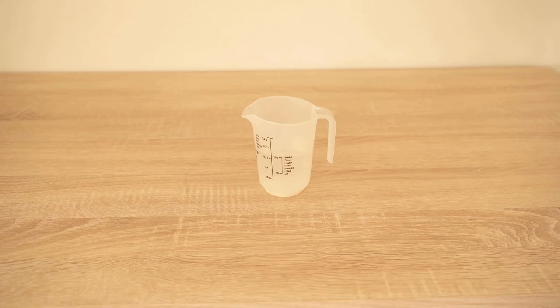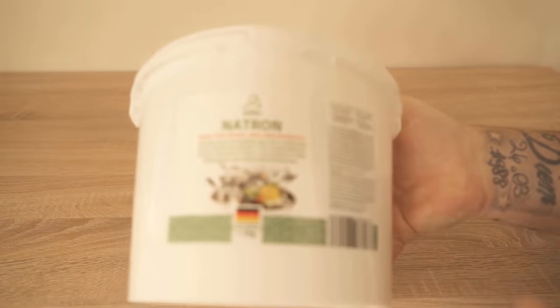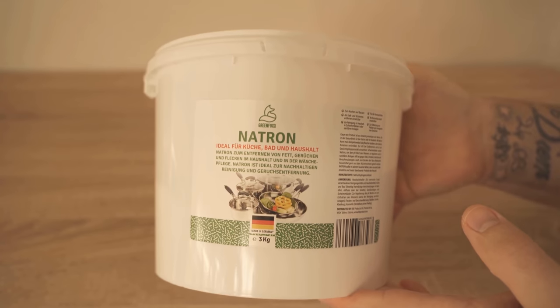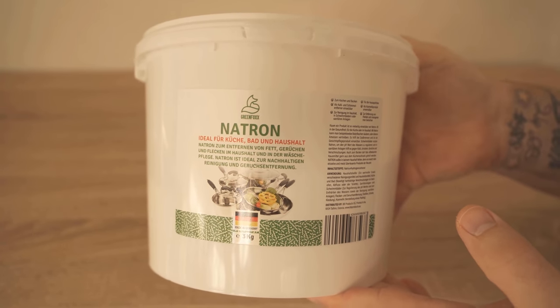But water is actually available as an alternative. For a really good fabric softener alternative, so you don't have to go without soft laundry, you need 100ml of water and then some baking soda.